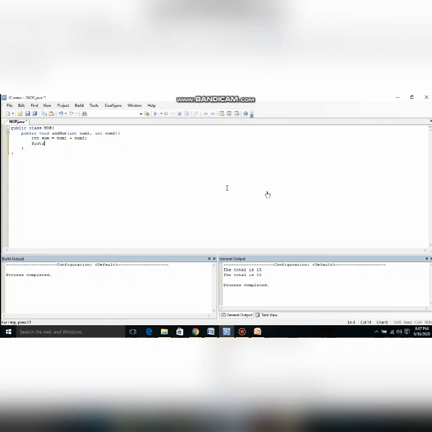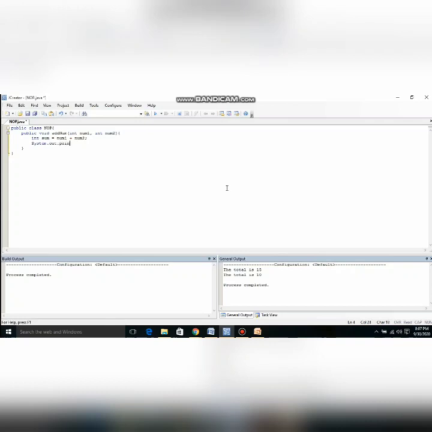Oh, I forgot to discuss the meaning of method overloading. Method overloading is the ability to create multiple functions of the same name with different implementations. So that's it. That is method overloading. So let's continue.